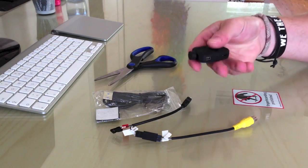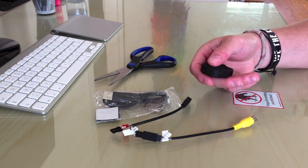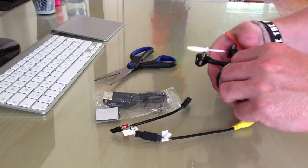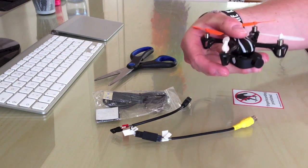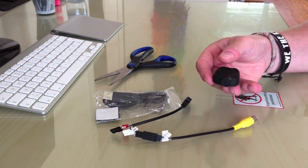This camera here should be able to be lifted by my little helicopter, you know, this little beast here. It should be able to be mounted underneath like this, and I should be able to fly with it. So we're going to try that maybe a little bit later. It's not very windy today, so it'll be perfect for it.